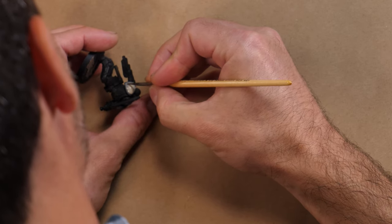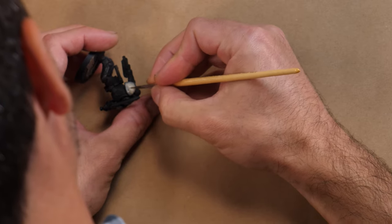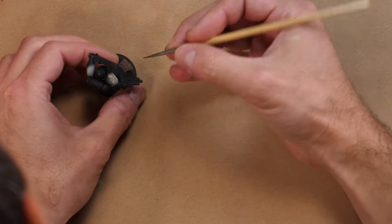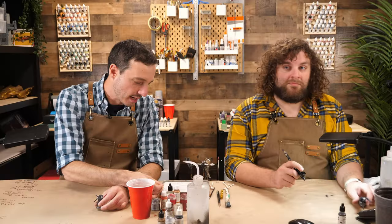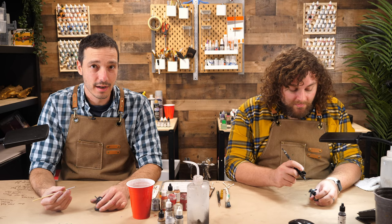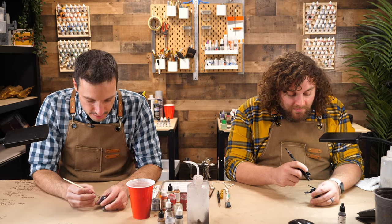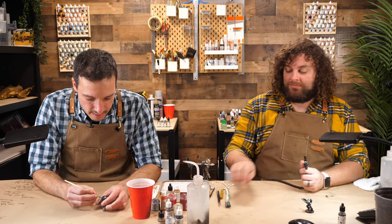We almost abandoned the idea, actually. Because you're like, wow, this is a brown Templar. This guy's not a Black Templar. And they were like, well, what if we try again? What if we start over, reprime it, and basically use the same color paint, but just do a real light application or just hit the highlights or some combination of the two? Yeah. And that seemed to be the magic bit.